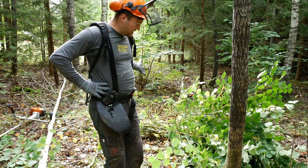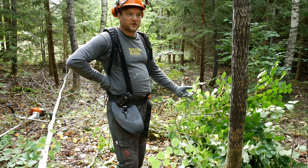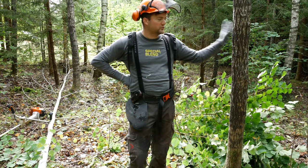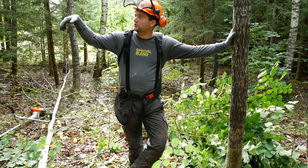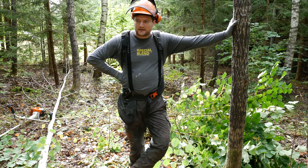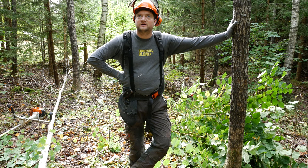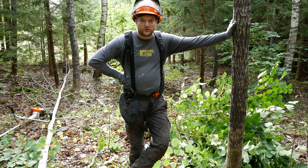Where we use this mainly is either when we want to do some chainsaw work and there's lots of underbrush in the way — we just go through it with the clearing saw first. Otherwise, we're taking away hazelnuts and things like that if you want to come in with machines. When there are young forests, this would be too big and too old for the clearing saw — that would definitely be chainsaw work. But we go into younger forests, and if you do this a couple of times when the forest is young, you can really increase both the quality and the speed of how your forest grows. So it's a really helpful tool on the homestead.